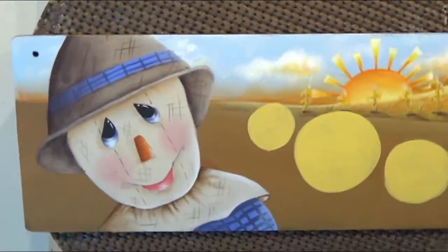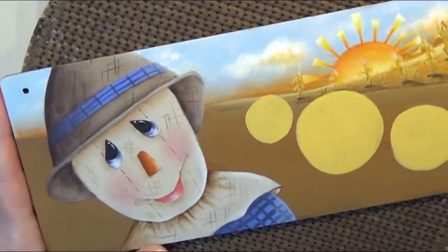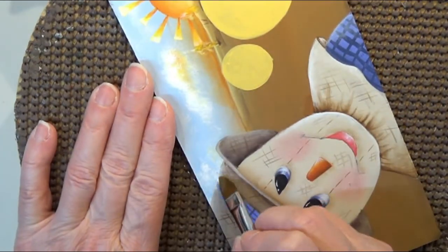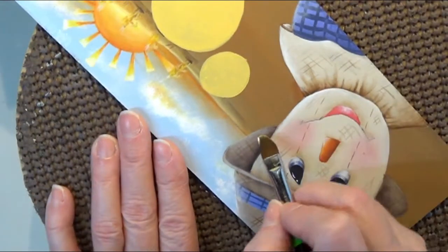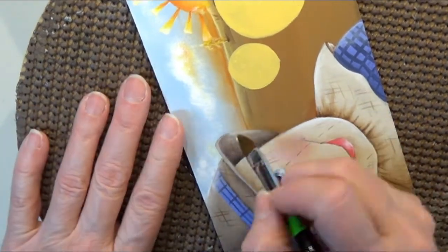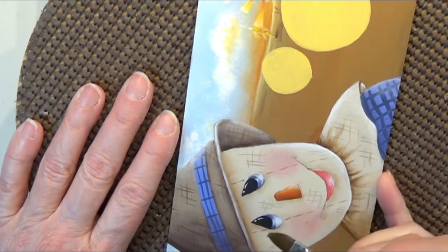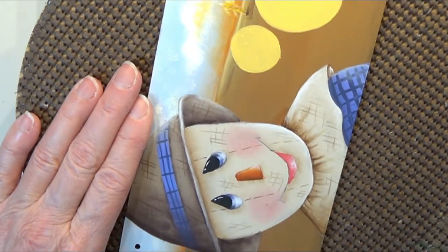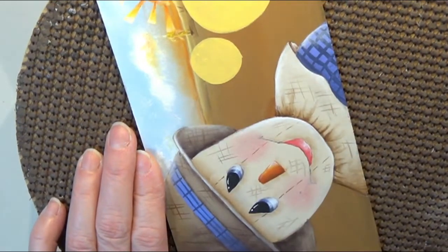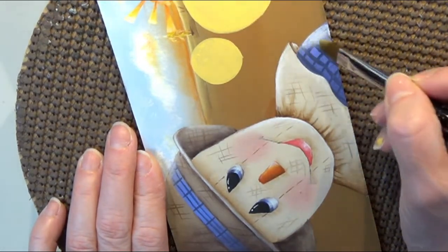I really want that to look more like satin ribbon, but I'm not sure since I'm using the same fabric here. If I want to do that, I'm going to brighten with some white along this edge. This white is pretty wet, so it's really going to fade down in there. So let's just do a hit and miss across the brim there. And we'll do some here. I'm not sure that other color was dry yet. A little bit of that other blue back on there.